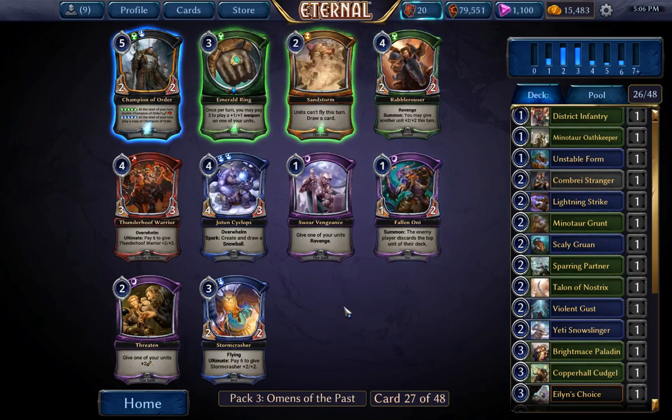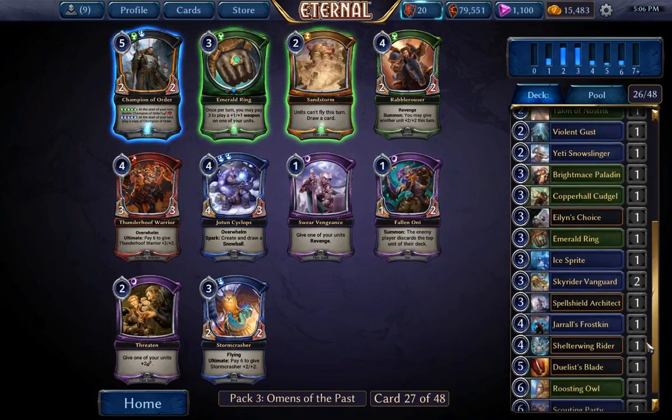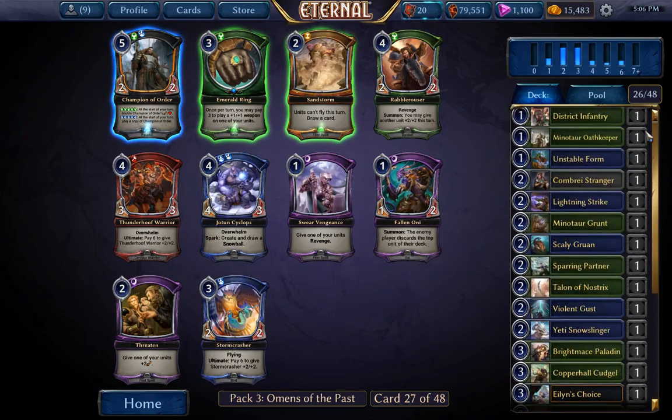I'm definitely not taking Rebel Rouser. I think a deck cannot support 2 Emerald Rings, so I'm not going to pick that. I don't think this card is ever going to get activated, so... Yeah, this card's never going to get activated. I'm just going to go ahead and take the Stormcrasher or the Cyclops here.